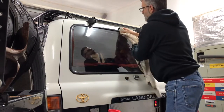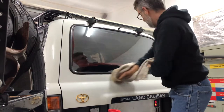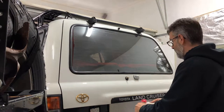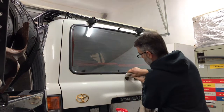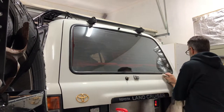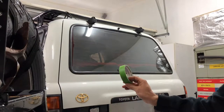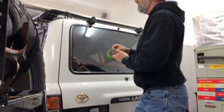And we're gonna go all over this and clean this up underneath anyway. Just, like I said, wanted to make sure I had a good surface to bond the tape to, so that way the tape's not peeling off on me as soon as I cut the seal. Because I kind of like to have an idea where it's gonna be at, or where that line's gonna be. And that should pretty much do it. Now for this part, I'm gonna use 1-inch painter's tape. And again, we're just gonna try to get close to the seal here.